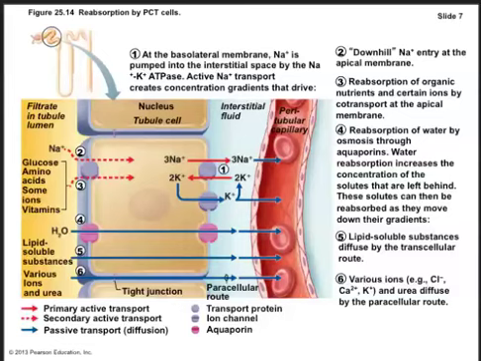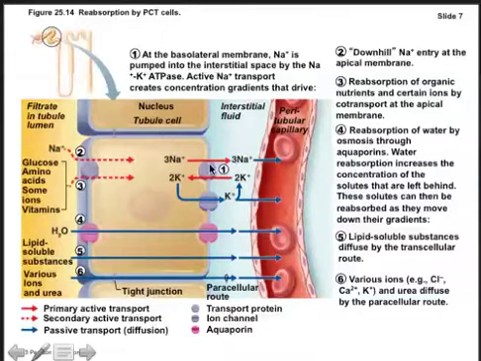And what you're looking at here is just a peek at what goes on in the proximal convoluted tubule. This is a nice summary slide. If we were to look very quickly at each of these phenomena, the numbers here and the explanations match to what's down here in the diagram. So if we look here at what's happening at location number 1, what you're seeing here is the interstitial fluid. This is the filtrate. This is what eventually is going to be the urine. So what's happening here at number 1?